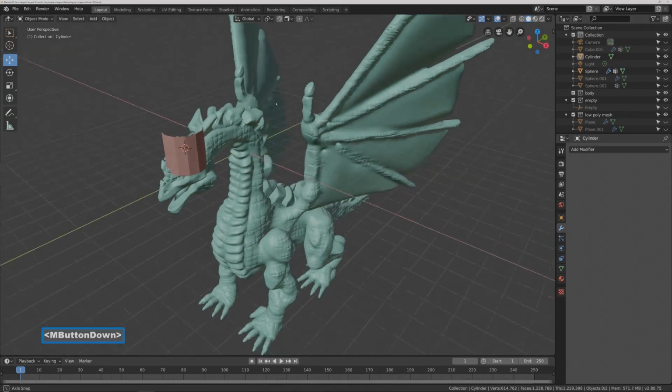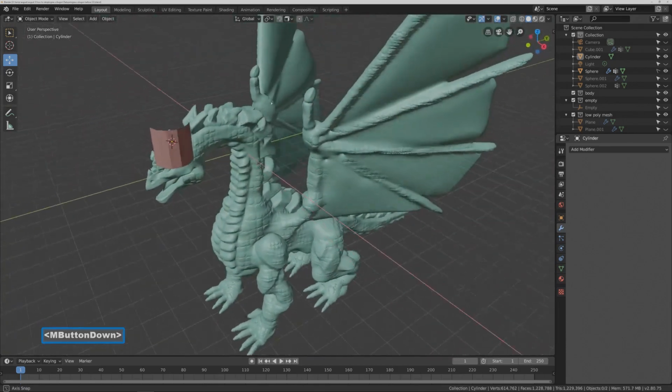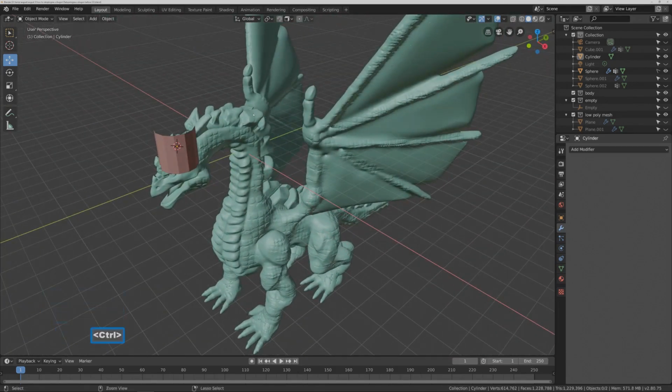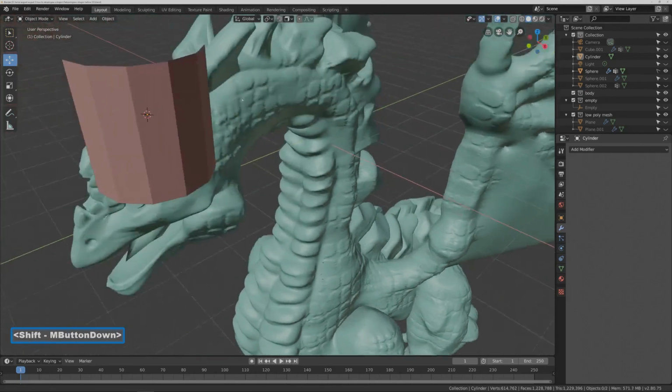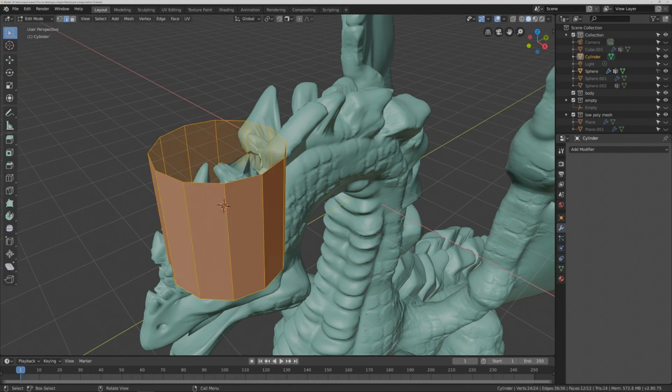Okay, I'm going to hold the middle mouse button to rotate the view. I'm going to hold control to zoom in, hold shift as well as the middle mouse button to pan. I'm going to go to the upper left. I'm going to go to edit mode. We have edge select on. That's good because we're going to hold alt. We're going to left click here. While holding alt, we were able to select that entire loop.